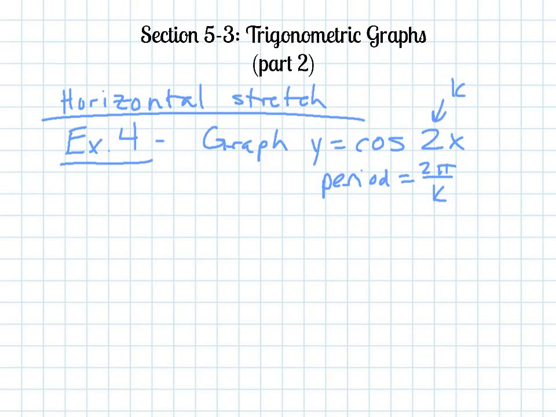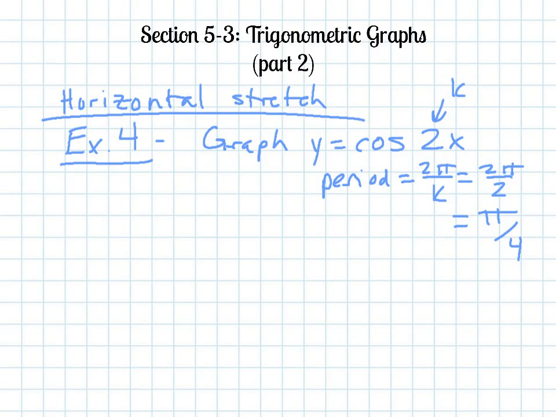If we want to see what that value is when our k value changes it, you take 2 pi divided by the k value. In this case, 2 pi divided by 2 gives us a value of pi. Now, to figure out the increments, or the x values I'm supposed to use, I need to divide this by 4. Like I said before, dividing our graph into sections of 4 is how we get those values of 0, pi over 2, pi, 3 pi over 2, and 2 pi. So dividing it into the 4 quadrants with 4 of our new period gives us our new increment.